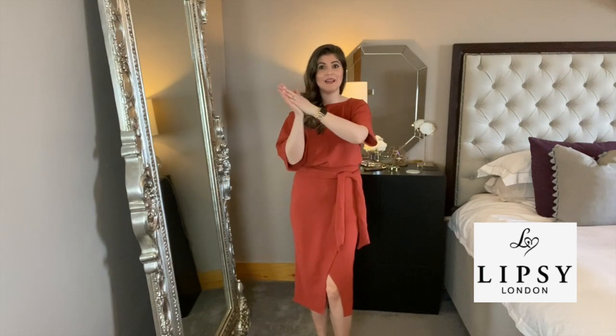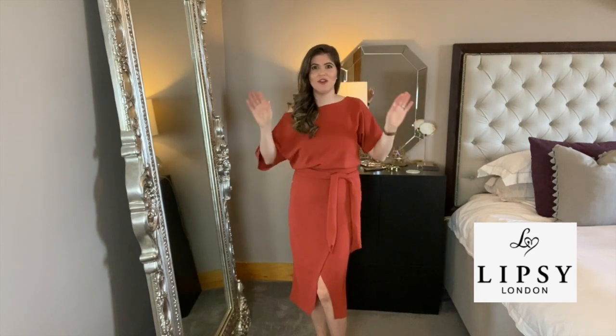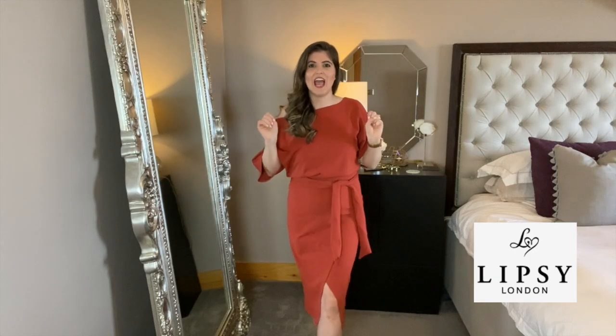So it might be that I head back to that, but for now, let's try on the outfits that I have ordered and see which ones I will be keeping for the premiere in London. I can't wait. I am so excited. I cannot wait to watch it. I cannot wait to meet all these fabulous people and, most of all, see my best friend Kirsten, who I'm going along to the event with. Right, let's get some clothes on and do some trying on together.